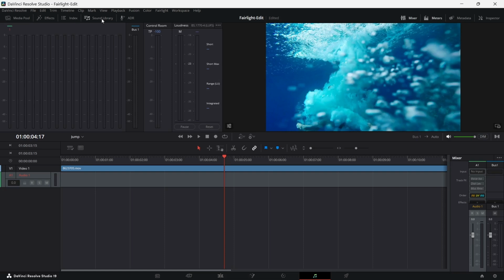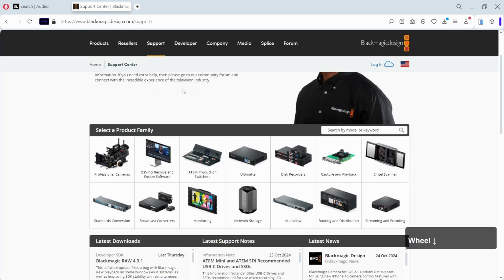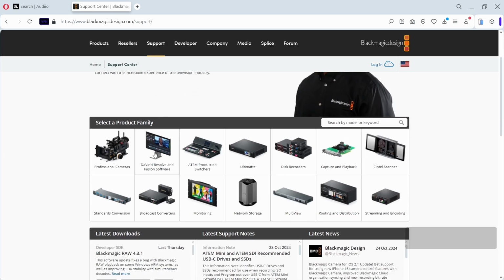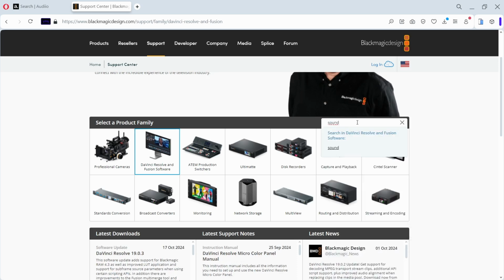And if you haven't done so before, I would just like to give you some information about that. For that, I will go to the Blackmagic Design page. And if you go to the support section, then select DaVinci Resolve and Fusion. And now you can use the search field. In my case, it's enough to just type in sound for sound library.